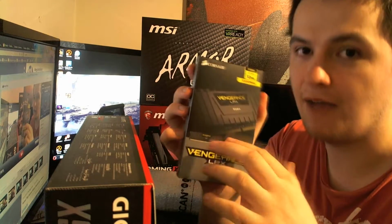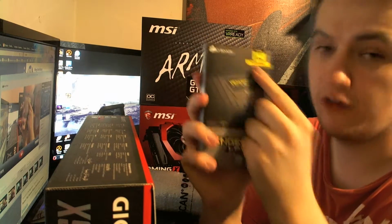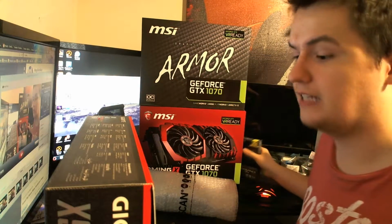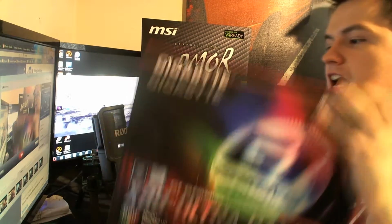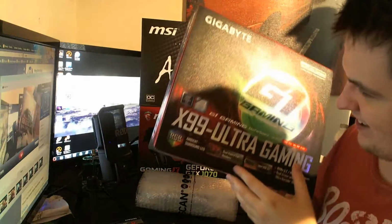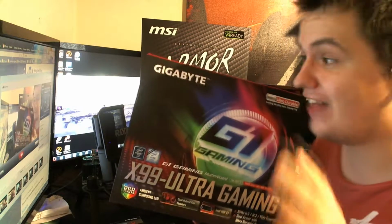It's low profile RAM, which is brilliant, because I'm going to show you what I'm going to be using next. It's 3200 megahertz. Now some of the older generation X99 boards can't do that, and most of the motherboards can't do it either, but this is where this comes into it. The brand new Gigabyte X99 Ultra Gaming, with RGB lighting. I couldn't care less about that. That's not why I bought this.